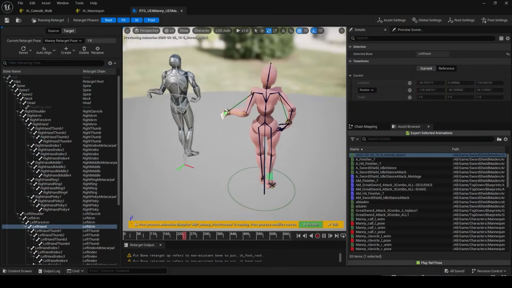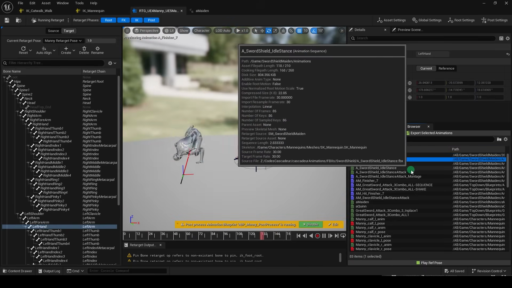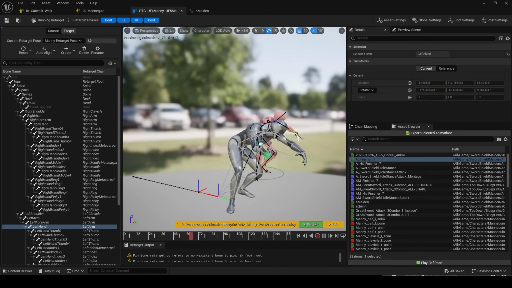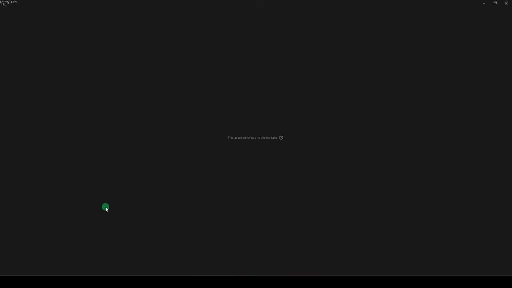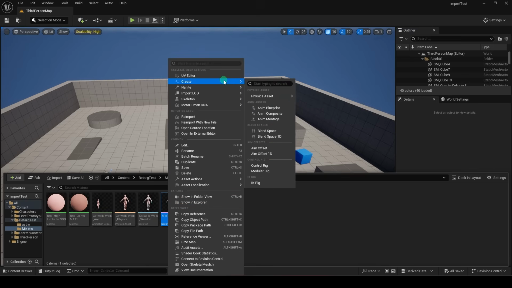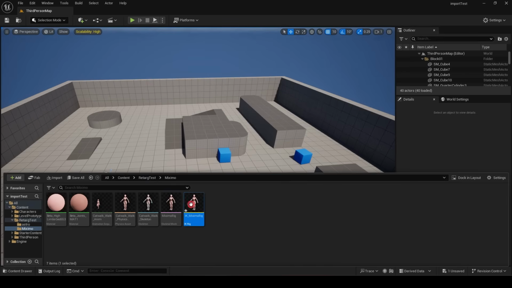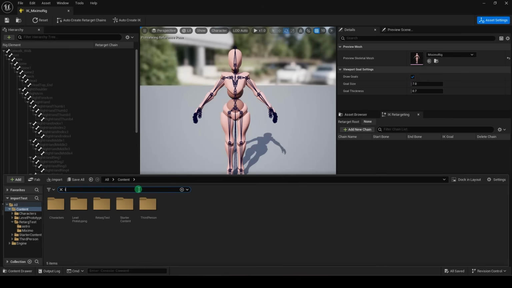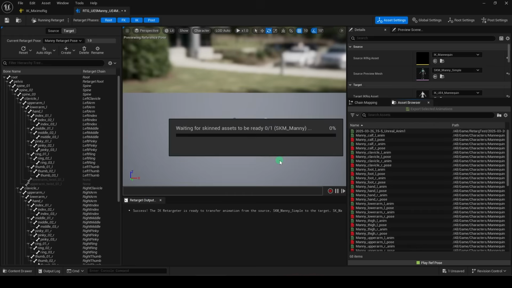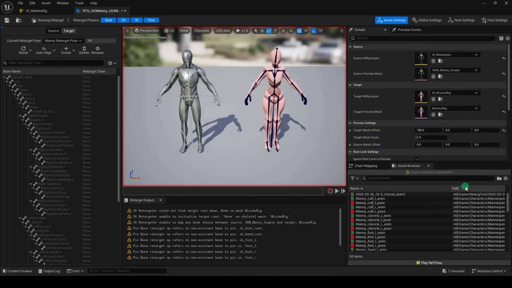So you want to retarget your Mixamo character so that it can take Unreal animations, and or make your Unreal character take Mixamo animations. Not a problem. For starters, import the Mixamo animation to Unreal, and you should see a rig file. Right-click it, create IK rig, open it, and we will also want to find the IK retargeter for Unreal 5 to Unreal 4. Duplicate it, and then name it something like Mixamo retargeter. Open it, then swap the UE4 character with your Mixamo character.